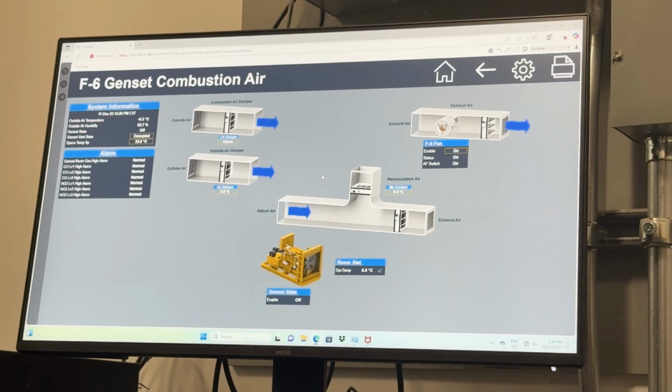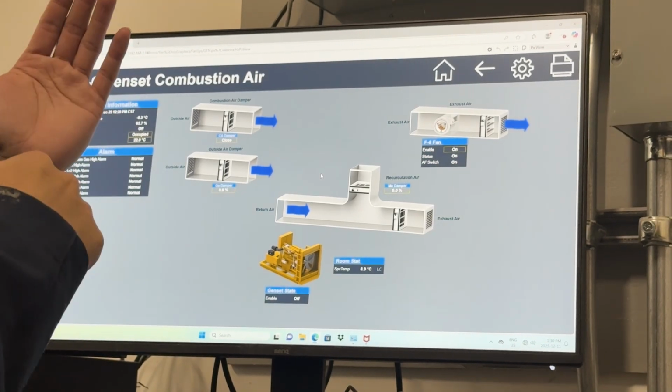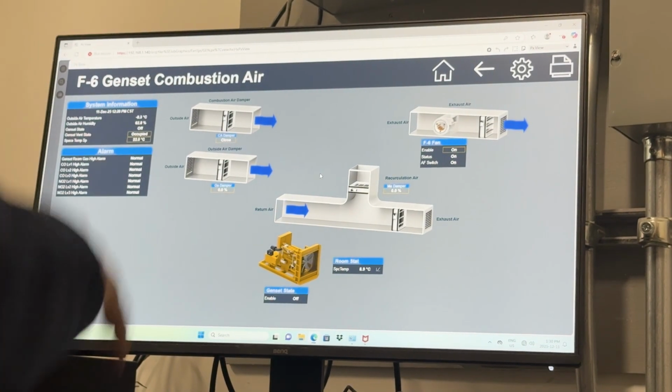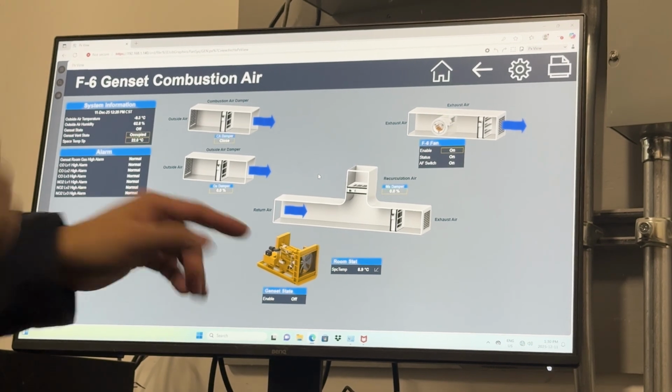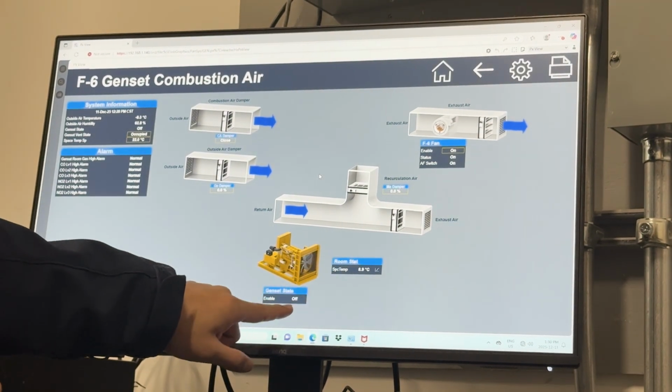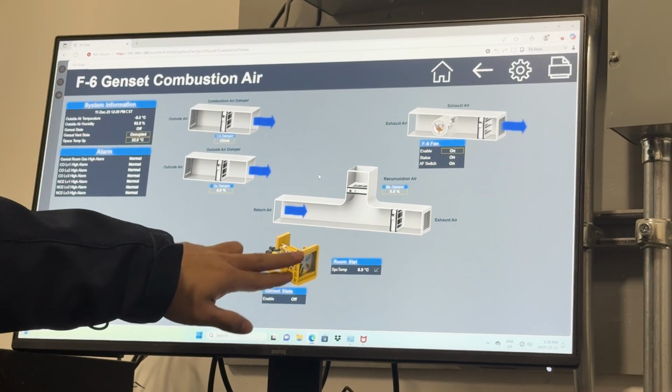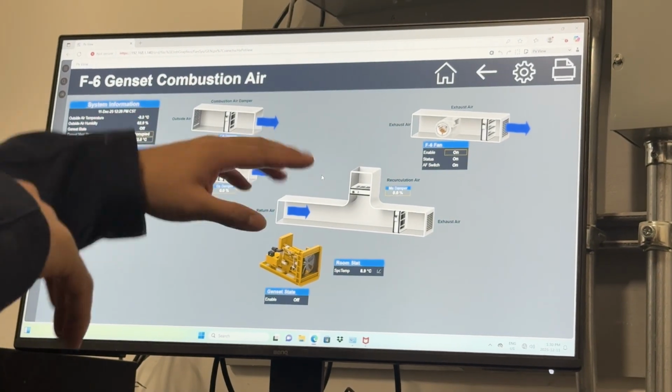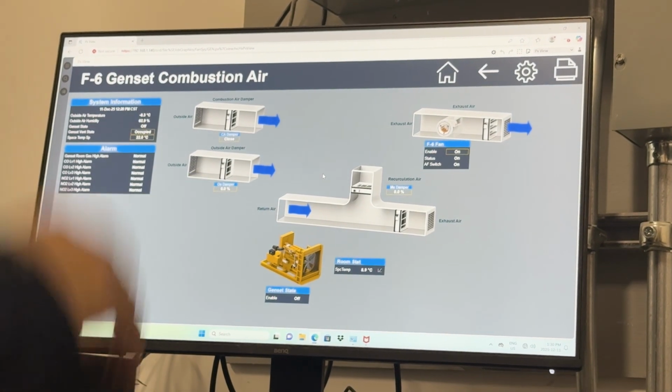But only for the first 30 seconds. They fully open, and then they gradually open and close depending on the room temperature, and also depending on how much you are running the generator. If you leave this running for an hour, the room will be hot, right? They will just open to reject the heat.